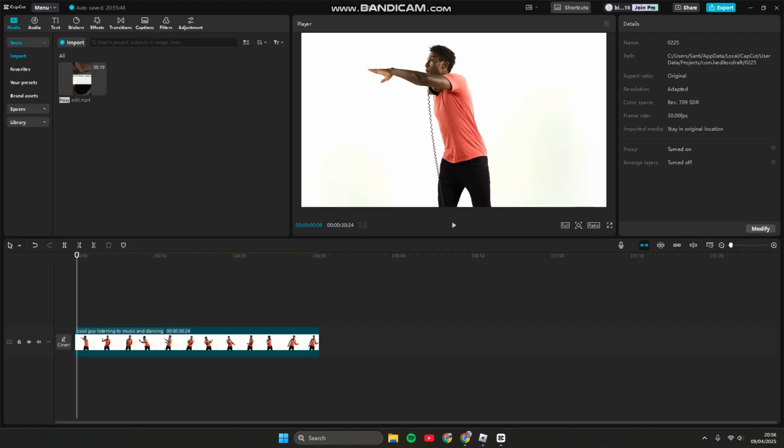On today's tutorial, I'm going to show you how you can use auto velocity to create cool effects in CapCut PC. So if you're new to CapCut on PC and want to create smooth cinematic slow-mo and speed ramp effects with just a click, in this tutorial I'll show you exactly how you can use the auto velocity in CapCut to make your videos look hot without complex editing.